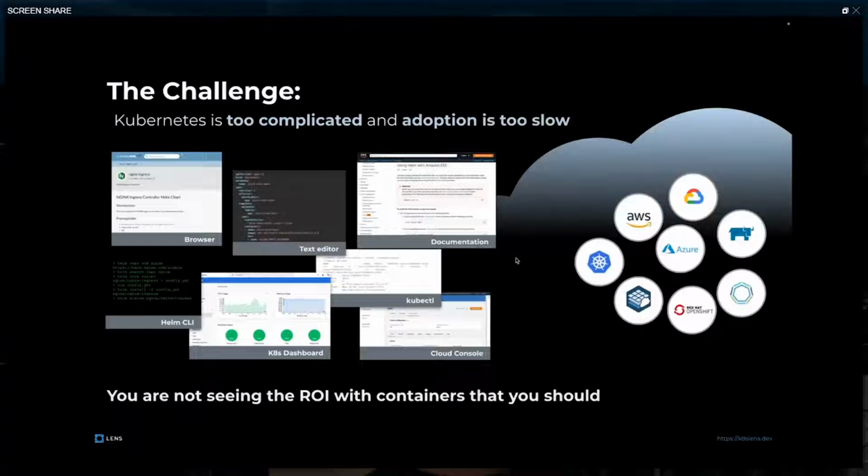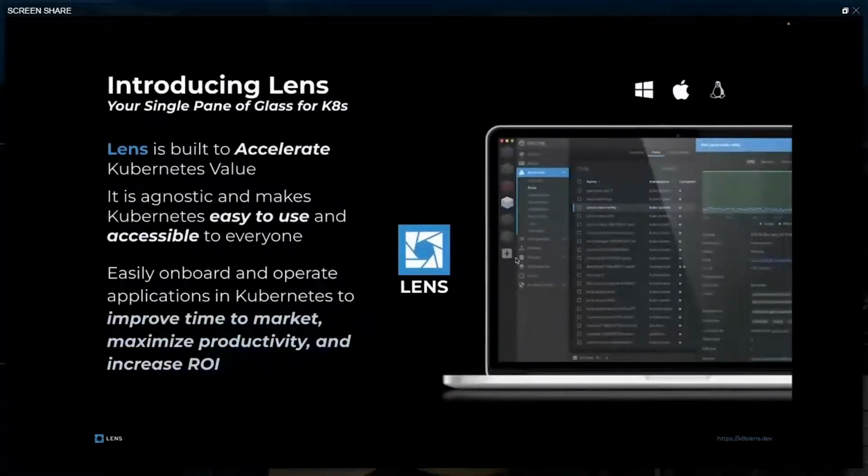Generally speaking, people working with Kubernetes are going to have to bounce between various different technologies, tools, documentation, command line interfaces, dashboards, Helm CLIs, and so forth. This is where Lens comes in. Lens is really going to eliminate the need to work with multiple different platforms, tools, and technologies while allowing you to achieve full situational awareness of everything that's happening in that Kubernetes cluster.